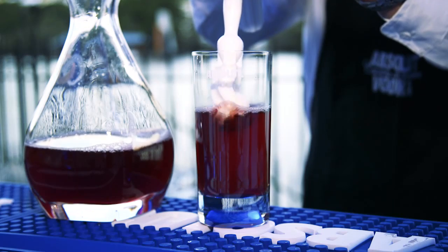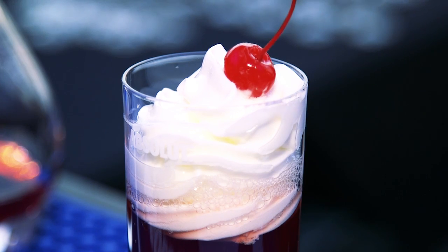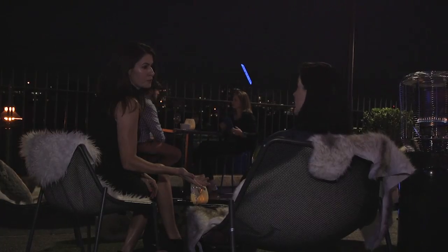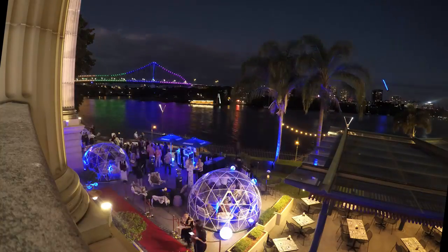This cocktail is a must — it's the Spiced Absolut Winter. It's vodka with cranberry juice infused with cloves, cinnamon, star anise, and orange, topped with a foam meringue. And the favourite bit? The cherry. With places like this to hang out in winter, it's definitely not the time to stay in.